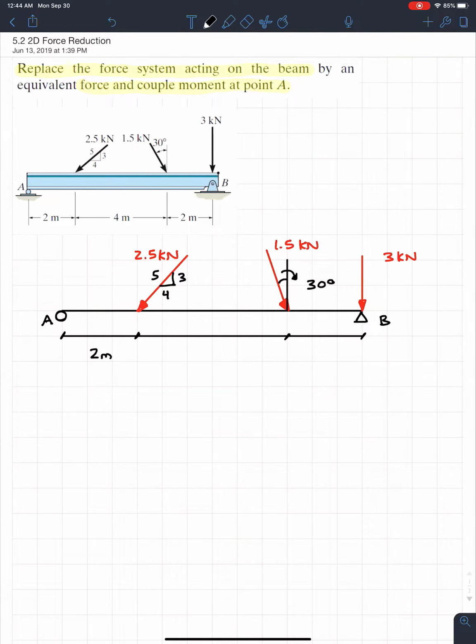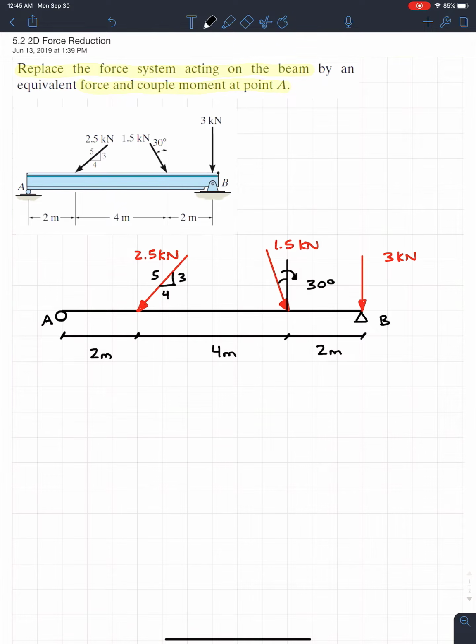So I know we have 2 meters, we have 4 meters, and we have 2 meters. So this should be kind of review of everything. And what you guys will find is this mostly will be review. Now, here's the problem that students are going to have: they're going to start assuming that this is an equilibrium question. And it's not.